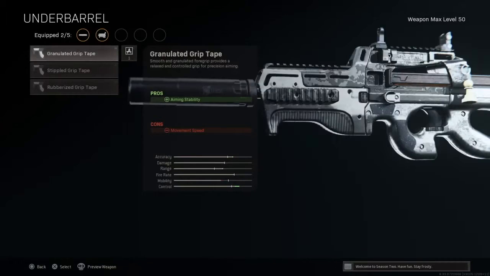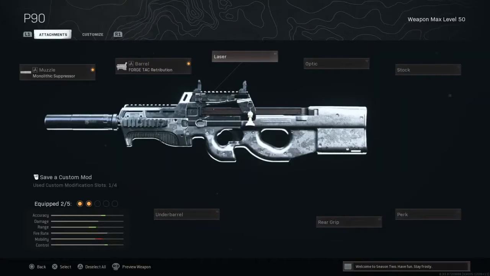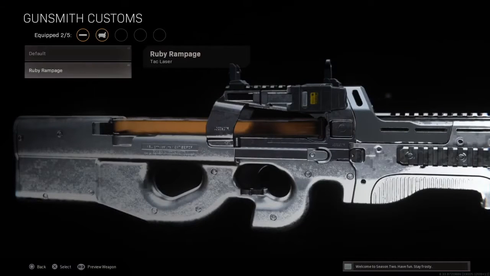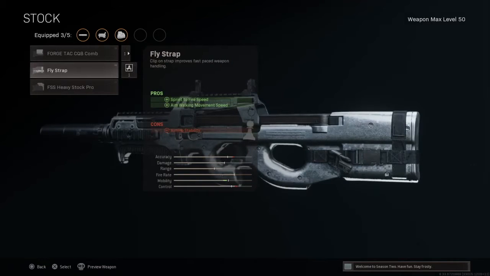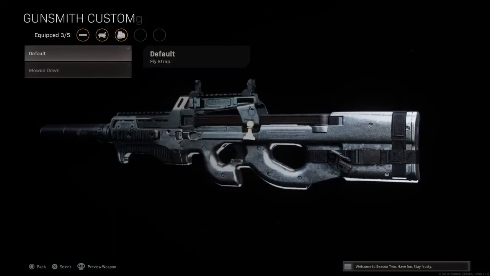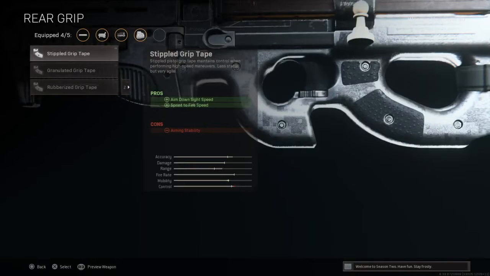You don't need to put an underbarrel because to decrease the aim down sight speed is not very good, and for the recoil control it's not needed. So the 3 other attachments are used to decrease a lot, maximum your aim down sight speed. First, you use a tac laser, then you use the fly strap. The fly strap decreases your aim down sight speed and decreases your sprint to fire time. And finally, the stipple grip tape for the same reason as the fly strap.